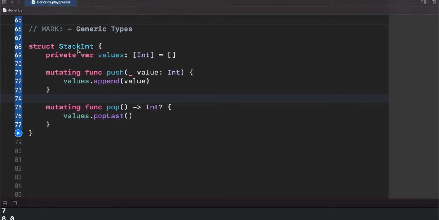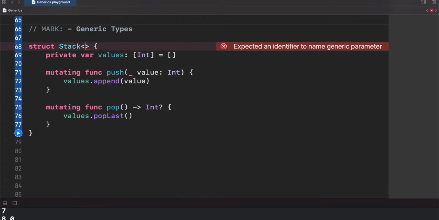I bring back the stack example from the protocols video, but in this case it's a struct. Here we have a stack of ints. It's cool, but we want to use this kind of stack for everything. So let's transform this into a generic type. Like functions, when we use type parameters, it's the same. Let's use it here, but here we will use the bracket syntax immediately after the type name. Here in the middle, we will type the placeholder name.